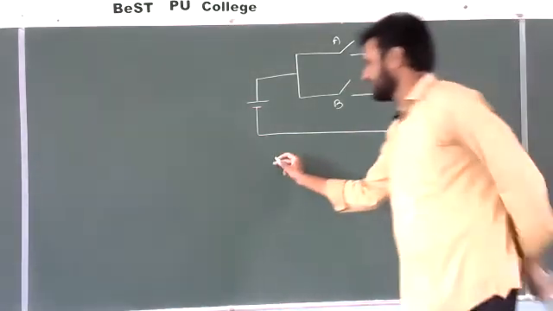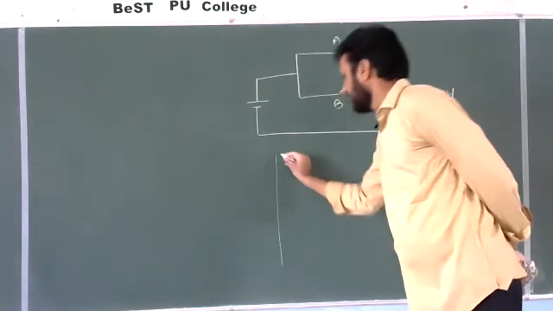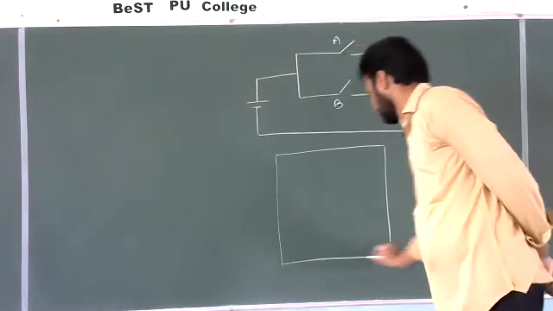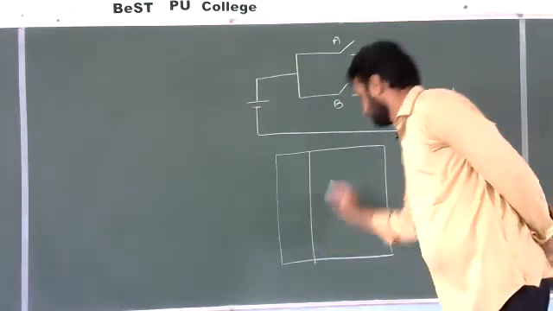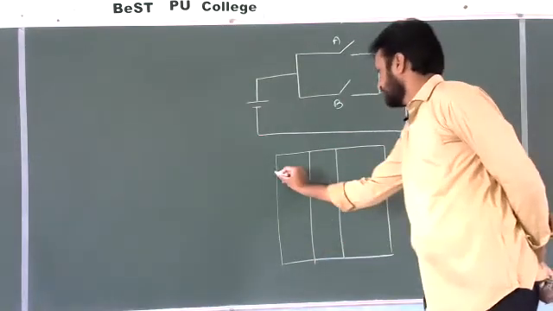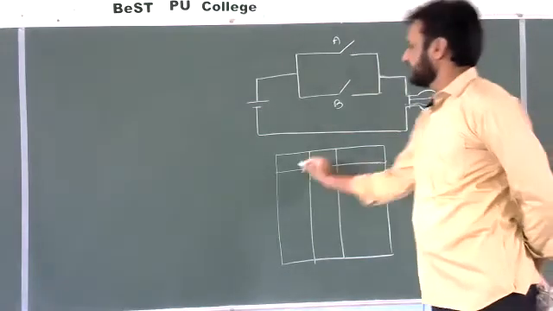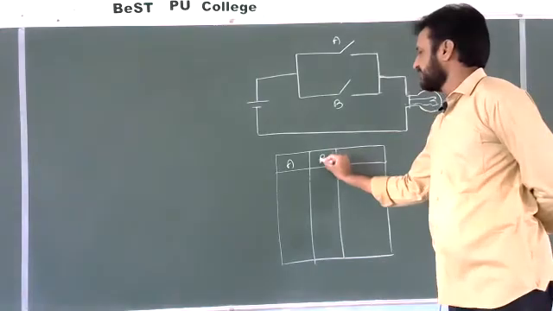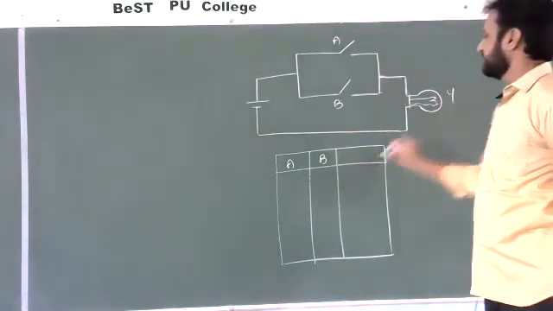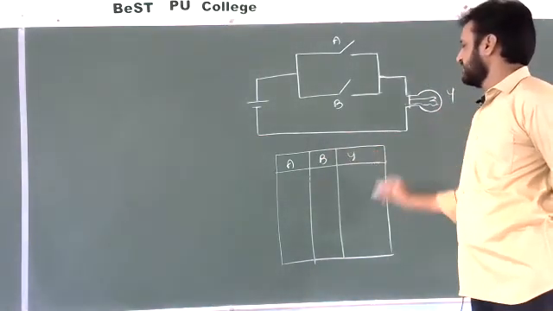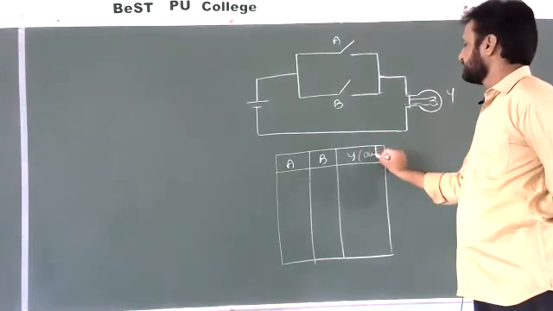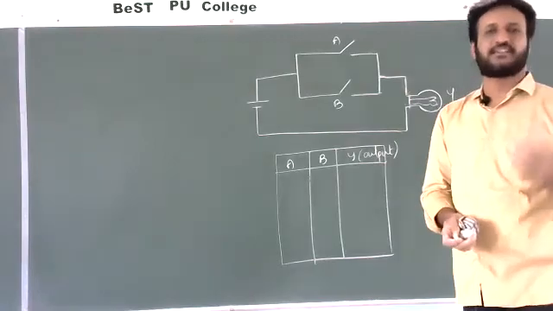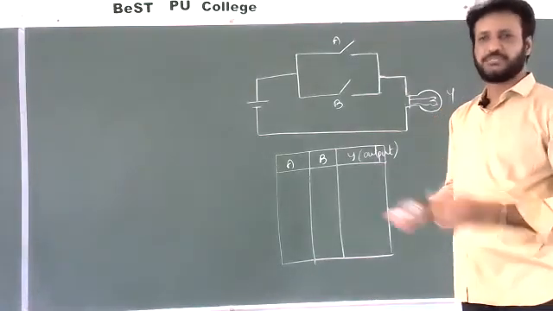For example, I'll write one table here. A simple tabular column I'll draw like this, just to understand easily what a truth table means. So first I'll take the switch A. It is switch A. Next, switch B I'll write here. Next, whatever output is there will be written as Y. So that Y is called output. Y is output means whether the bulb is glowing or not. We have to study that. That's the only output, simple, correct?